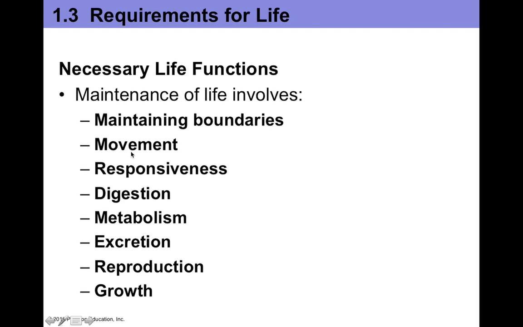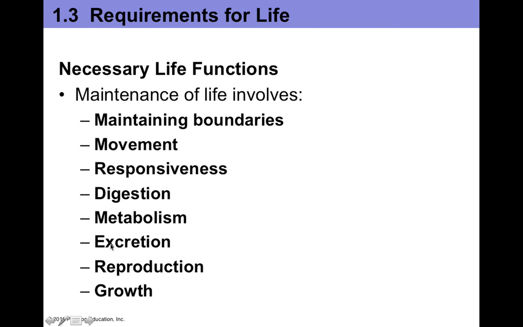Being able to produce movement in order to navigate our world, as well as move materials within our body. We need to have responsiveness, so that we can respond to different stimuli, which could include internal or external changes around us. We need to be able to digest, so to break apart molecules into smaller pieces in order to be able to absorb them. We need to have metabolism, which includes all the chemical reactions of our body, including those that are in our cells and outside of our cells. All these things help keep us alive.